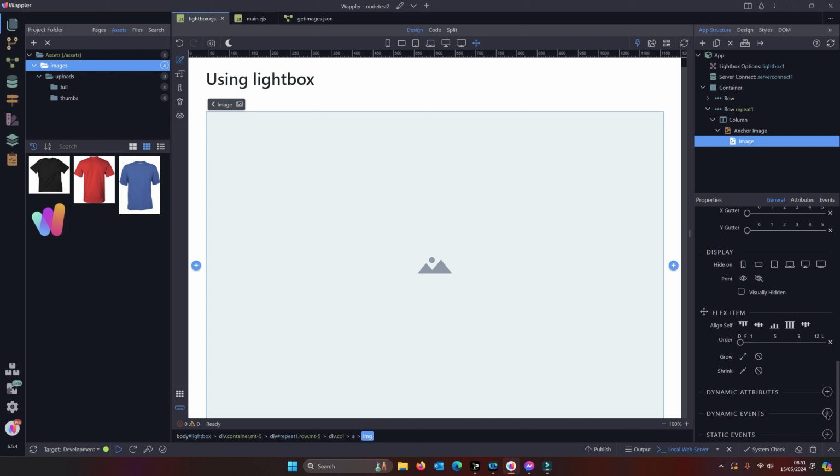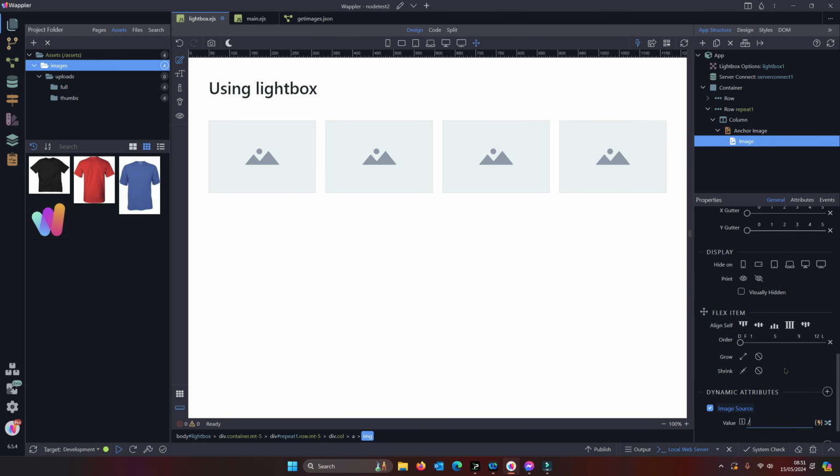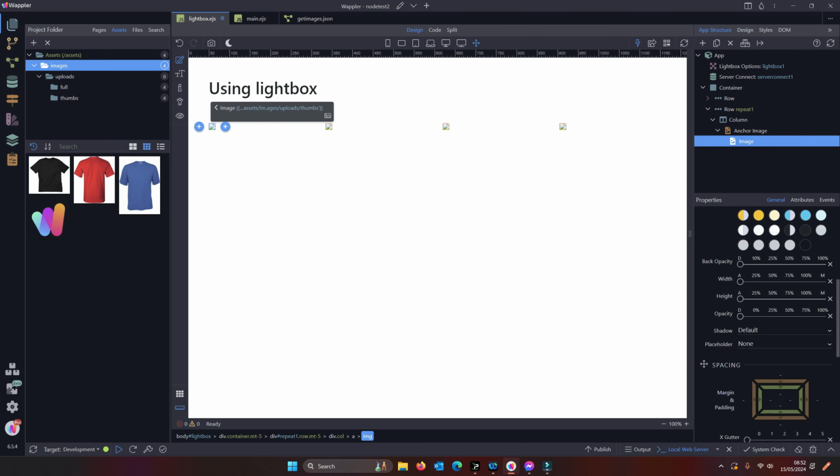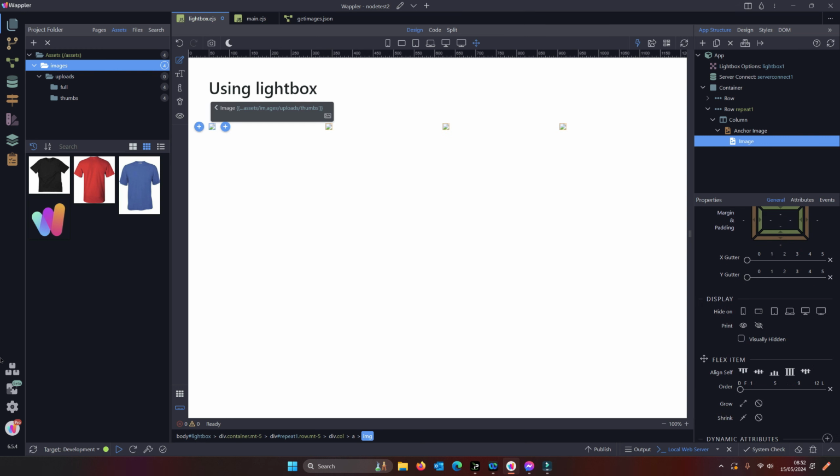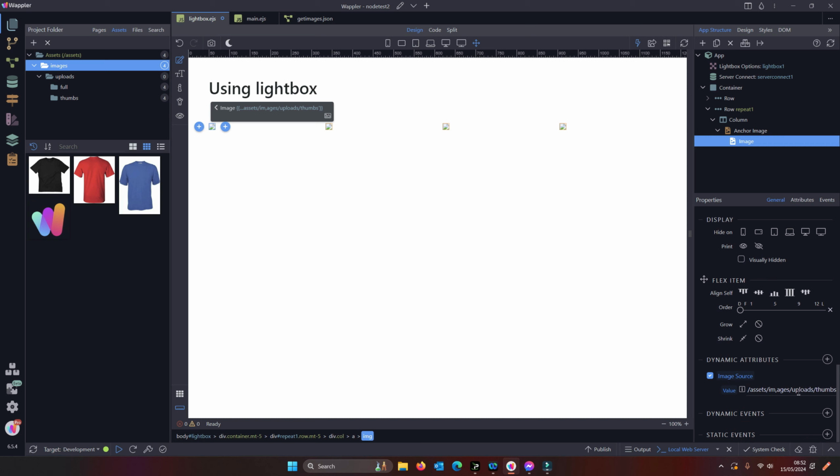Now if you remember, we had quite a long URL to them, because where they are found is they're in assets, images, uploads, thumbs, if I spelled it right, and we managed to scroll off the end of that. Little UI issue there.